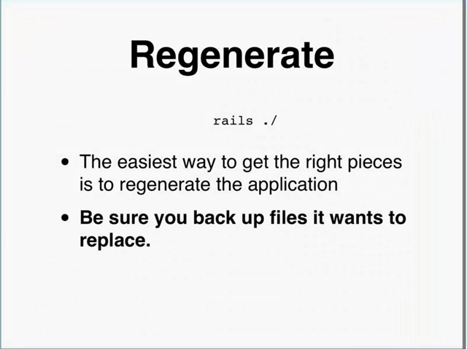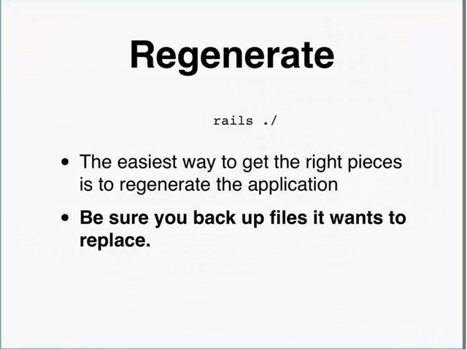So again, be sure you back up the important files. The first time I did this, I accidentally overwrote, I think it was application controller, something that had an important helper in, and it kept breaking my app, and I was wondering why this helper was broken. It didn't do anything special, and then I realized that the helper was not there any longer because I had replaced the file. So there is a task to do that in the plugin.